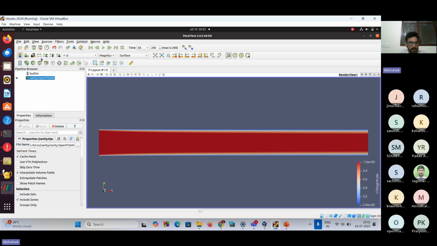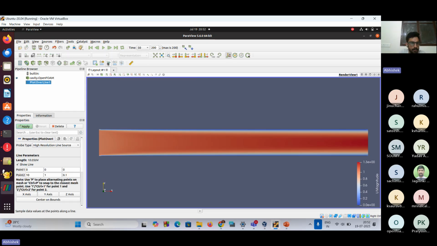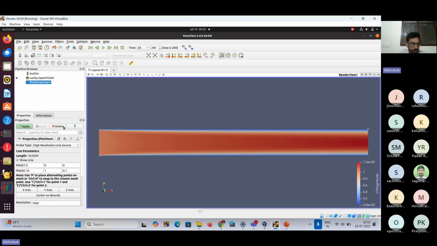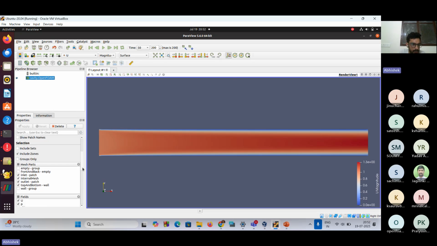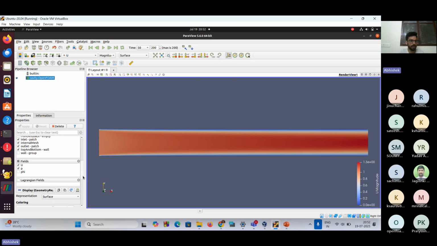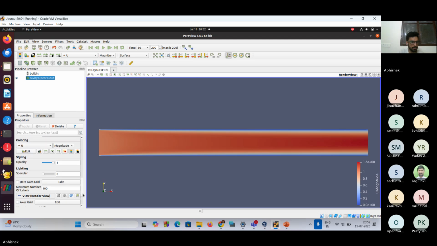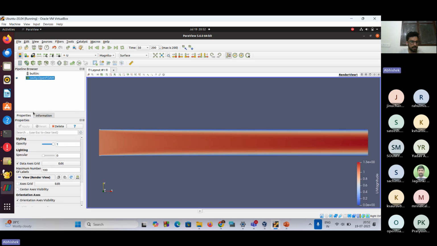Okay, so for that we have to plot over line. Before plotting over line, just have a basic idea of the length of the domain. For that, you can go to this show axis grid.